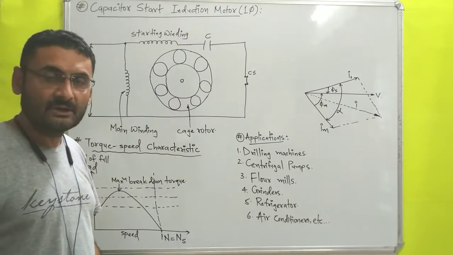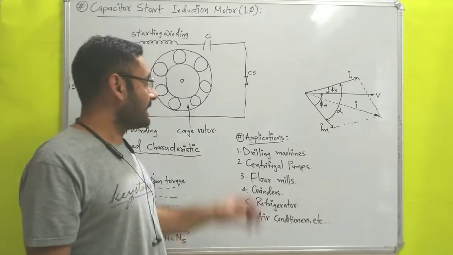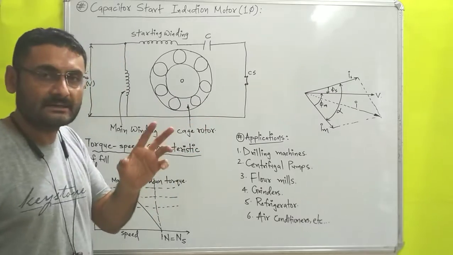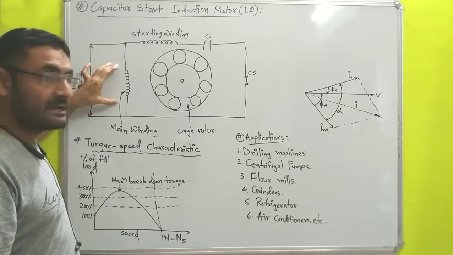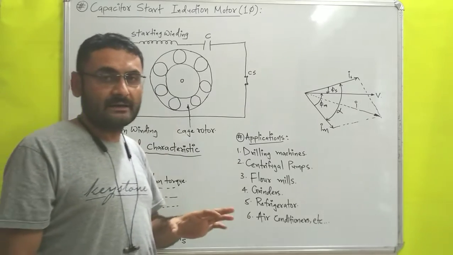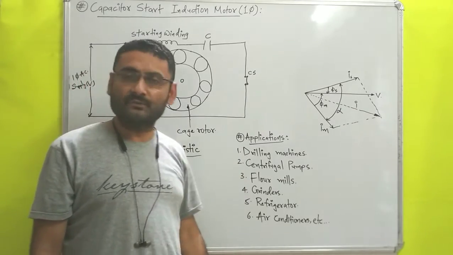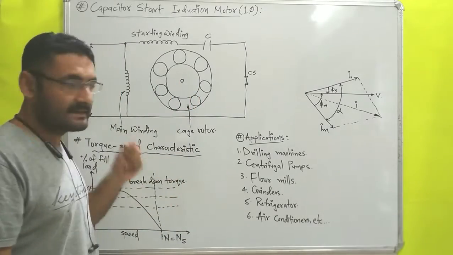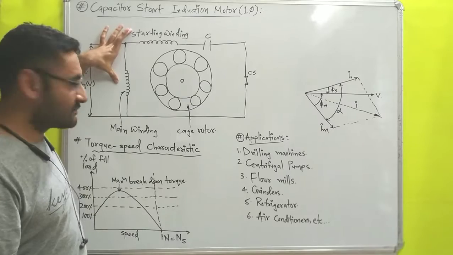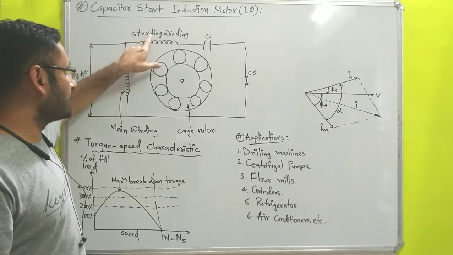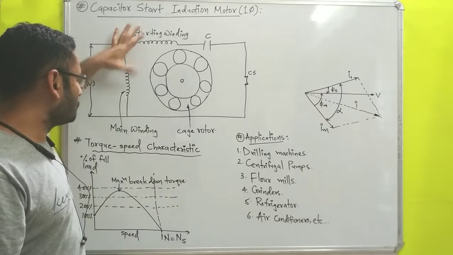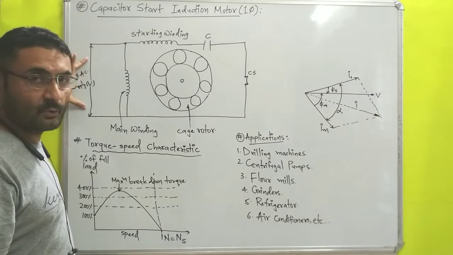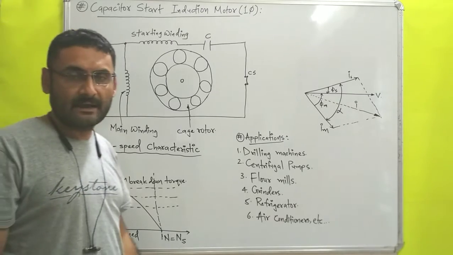The question may arise: how does a capacitor help start this motor? The simple answer is that the capacitor creates a phase difference between the two currents flowing from the main winding and from the starting winding. Now for the construction, this motor has two windings — the first is known as the main winding and the other is known as the starting winding. Both windings are connected in parallel with each other across a single phase AC supply voltage V.